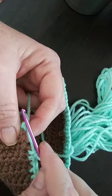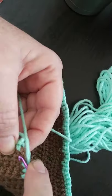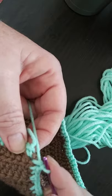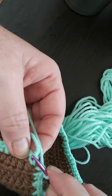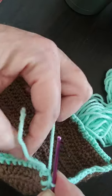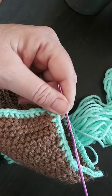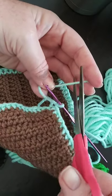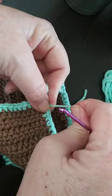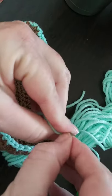We're getting towards the end. When we started off we did a single crochet, so we're going to add a second single crochet in that same hole. Simply attach it by going into that first single crochet. I personally like to do a slip stitch, then cut a little piece and weave in the ends. Pull the yarn up, attach it to your yarn needle, and weave in the ends.